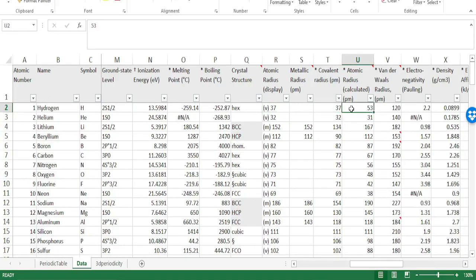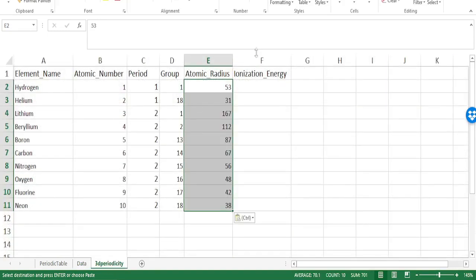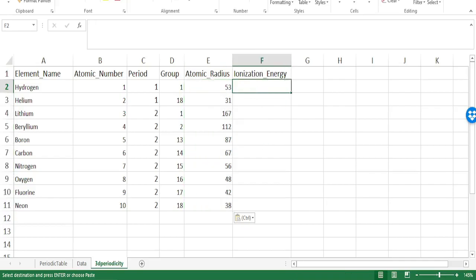Let's just get the atomic radius using the calculated one. Because it has a unified unit, picometer. So that's what you mean by pm. All right. So yeah, and then we'll get the ionization energy.